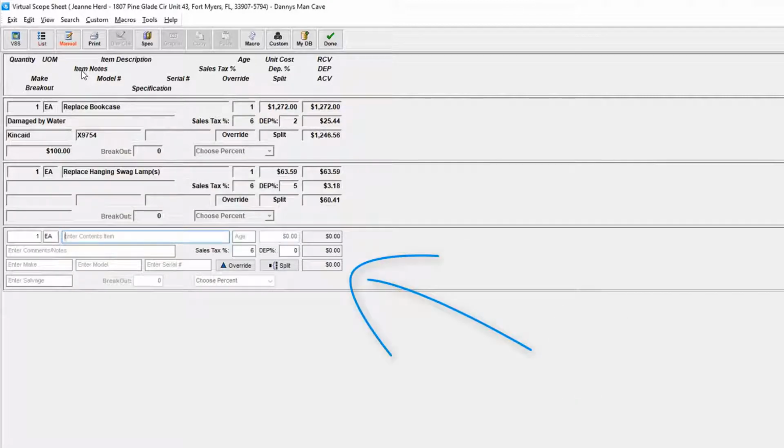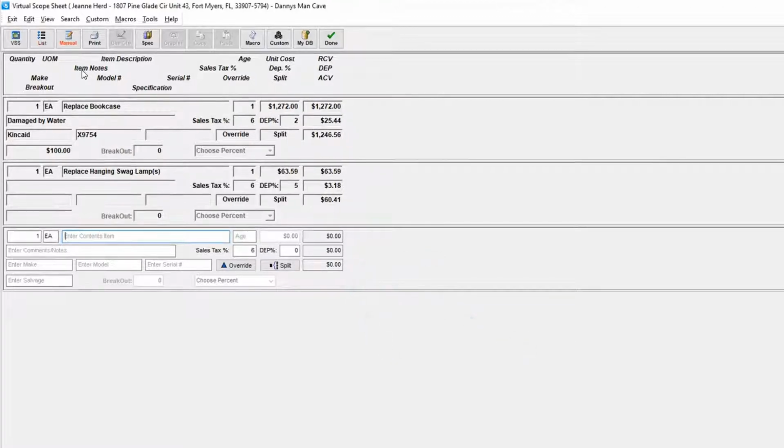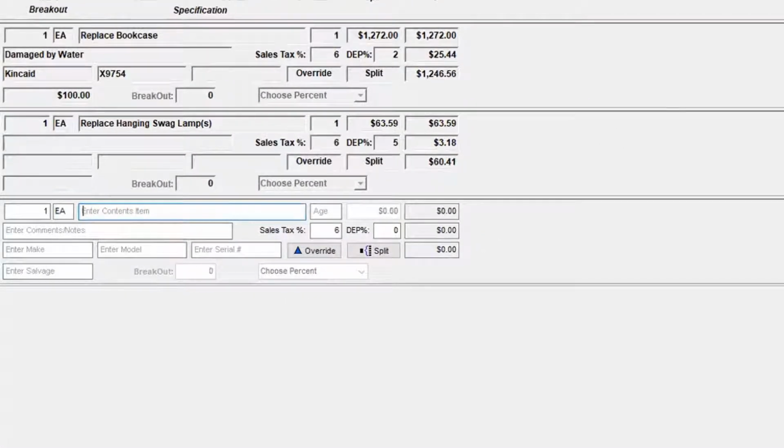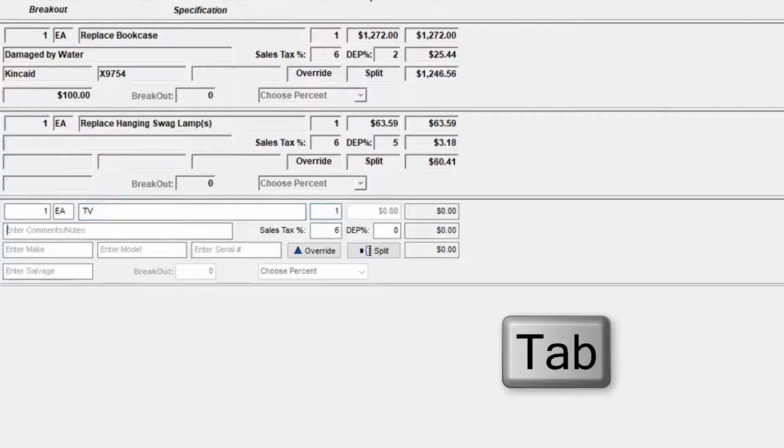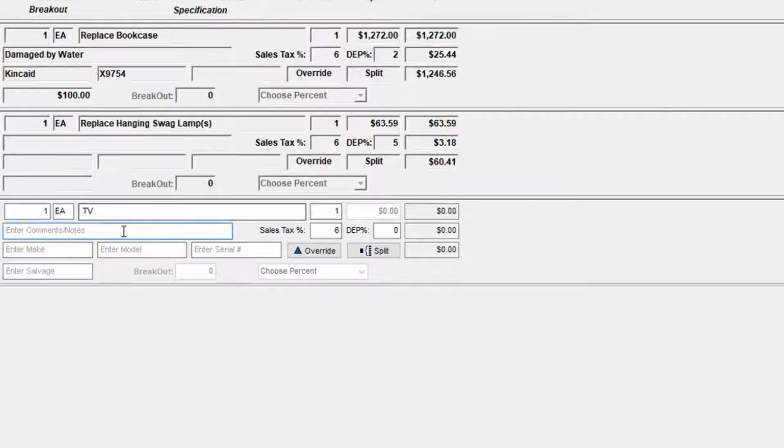A lot of the adjusters don't go into the VSS at all. They'll go right to manual and then just start hand inputting all the contents items. So for example, if I was looking for a TV set, I put the age in, and I'm using the tab key in order to go from field to field. So as you can see, I can come over here to the contents item. Now what I need to do here is put a note in.